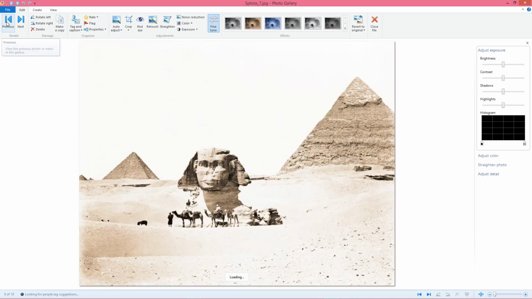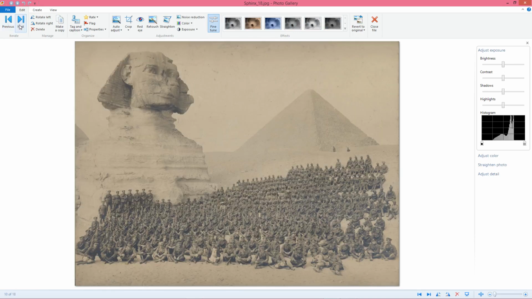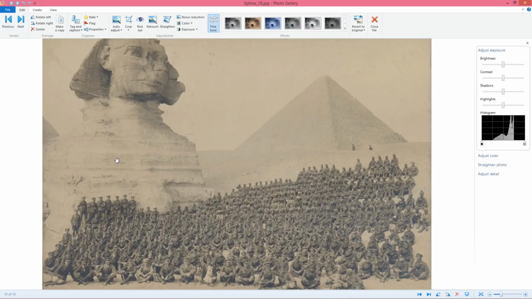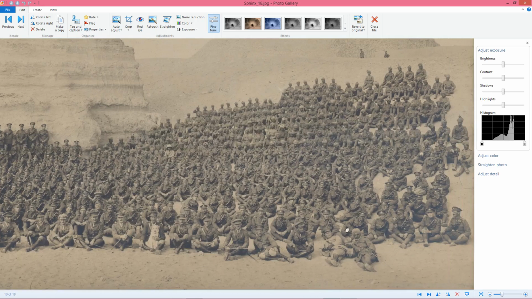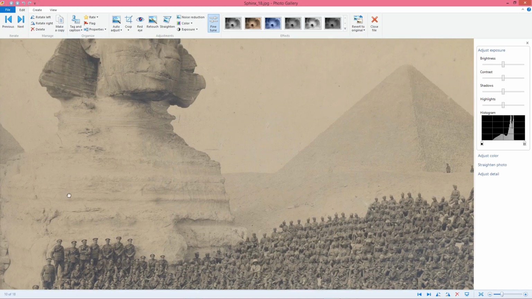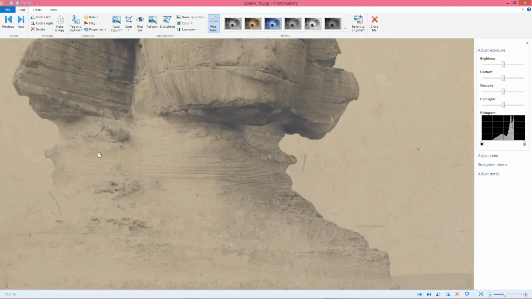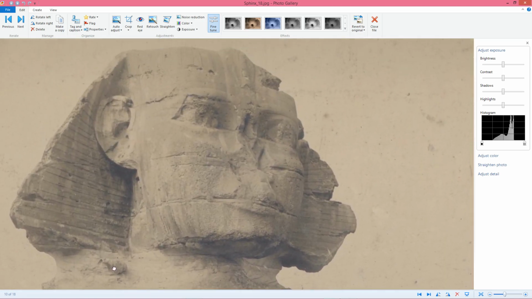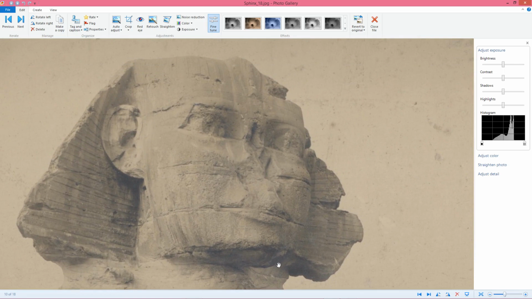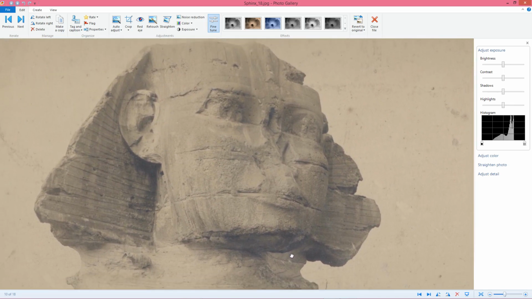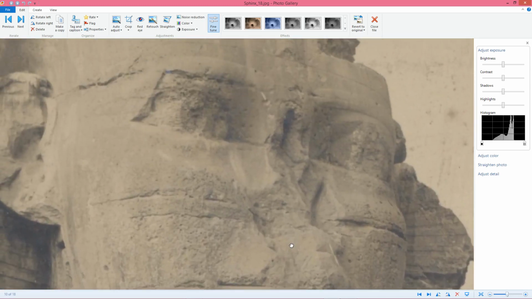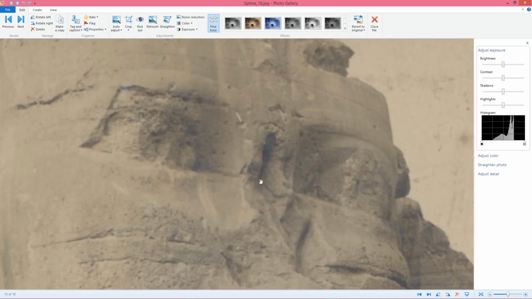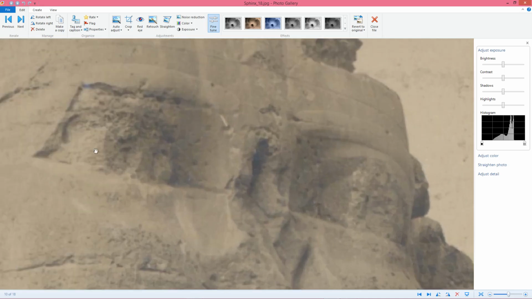Whoops. Might have jumped. Let's see. Nope. That's what I wanted. Okay. This was a World War I, I believe, picture. It's actually kind of fun just to look at all these guys and what they look like and what they're doing and stuff. I was doing that for a little bit. But this is a real nice high def old picture right here. It really gives you a good close-up of the mask, eye, nose area.